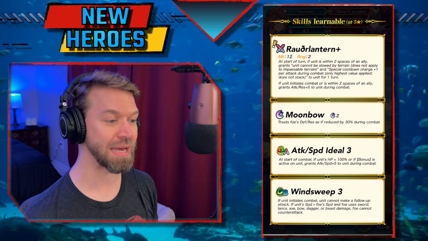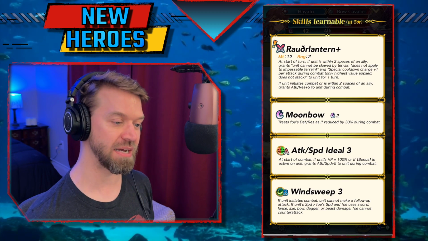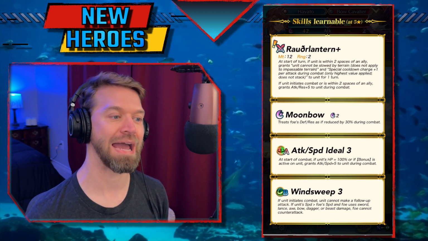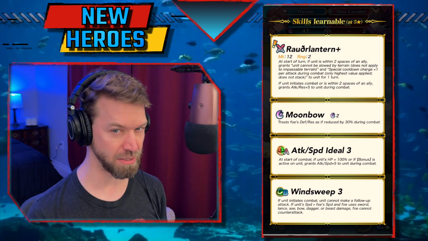You get Moonbow, you get Attack Speed Ideal 3, which is nice. We already have that, but again, nice. And then we get Wind Sweep. It is always good when they start putting more access to skills. We'd like that to happen more, so we need to praise them when it does occur.